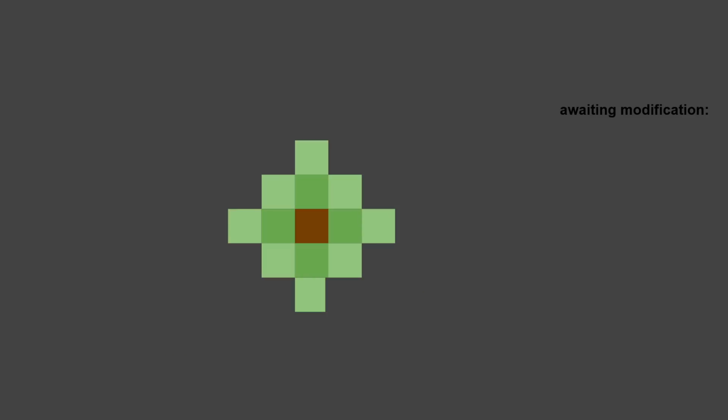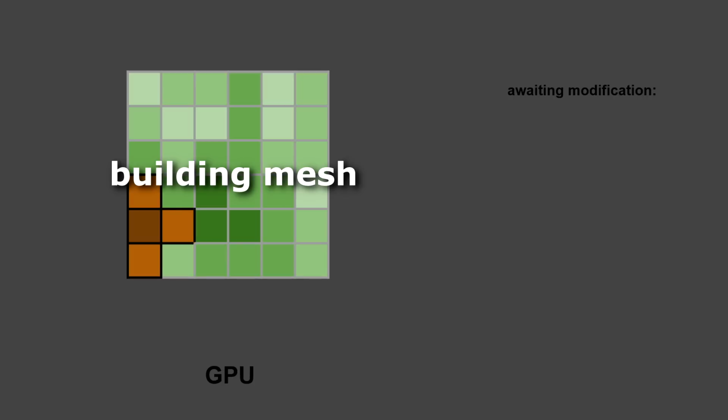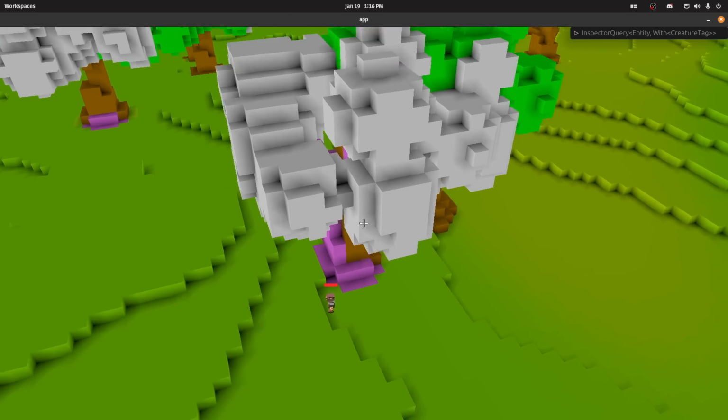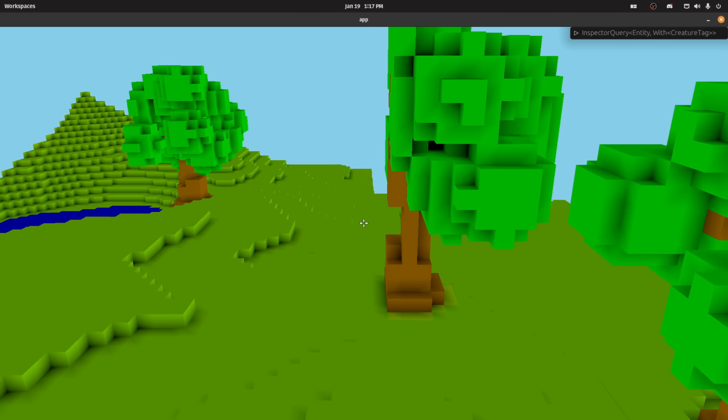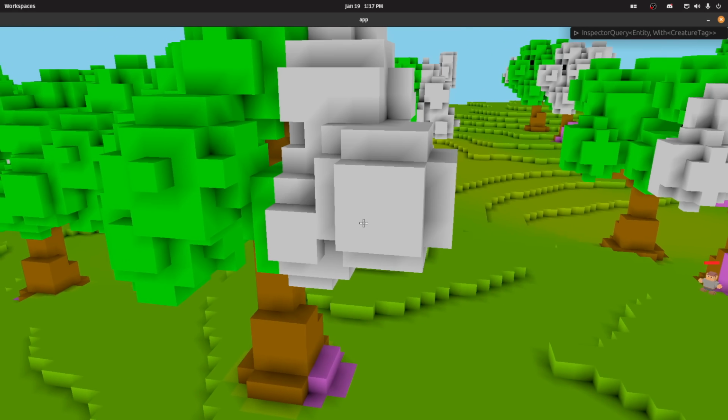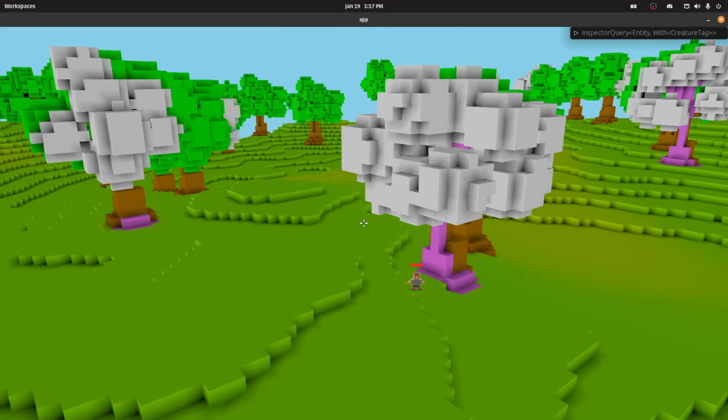Sometimes a chunk mesh starts building, it sends the mesh to the GPU, and the moment it's done, a tree modification might be applied to this chunk, so the mesh needs to be rebuilt right away. We built this mesh 2 times, and this can be a very slow operation. Multithreading can be really tricky, I'm sure I will revisit this later. Here's a visualization I made where I never apply the voxel modifications, and when I tap a button, all of them will apply, so that's fun, I guess.